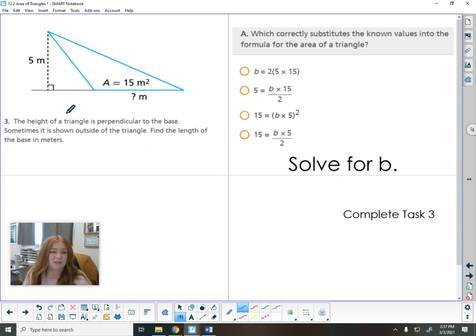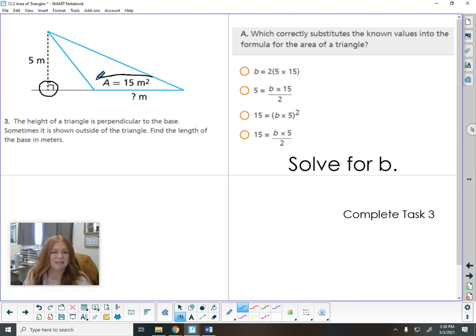The height of a triangle is perpendicular. So this is an obtuse triangle, so this angle here is greater than 90 degrees. Sometimes it might show us the height outside. To get from here straight up, it's that same height from here to here. So we just extend that line. Let me get rid of all my marker so I can see my problem. Sometimes our height is outside, but remember, it always comes from a right angle. So identify your right angle.